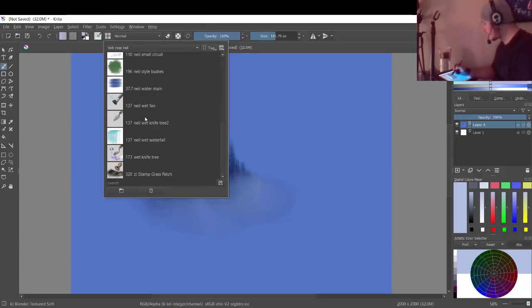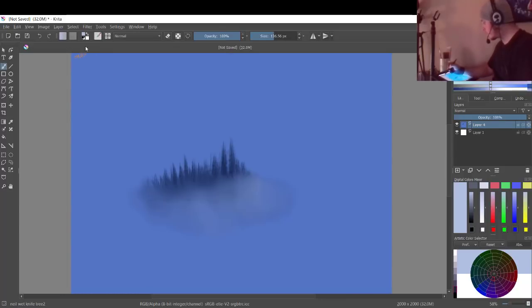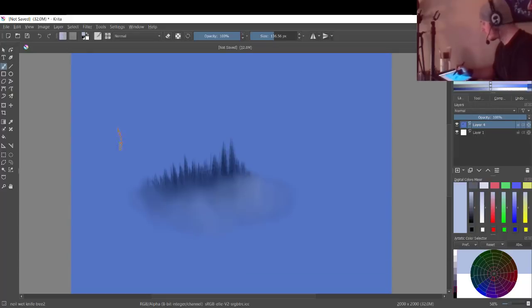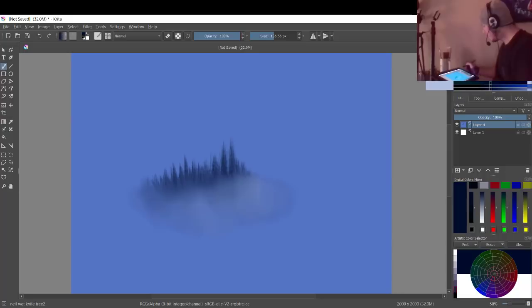So again, you're using a knife brush. In this case, I can go here and take off the rotation, so that way it's just by itself. And when you do this, the way you want to do it is to lightly push up, boom, boom, boom, up and down. When I push up, I'm putting pressure on. When I go back down to do the next one and move over, I'm letting the pressure off. So I'm only putting pressure on the upstrokes. Boom, boom, boom, boom. And that's how you get that tree line.